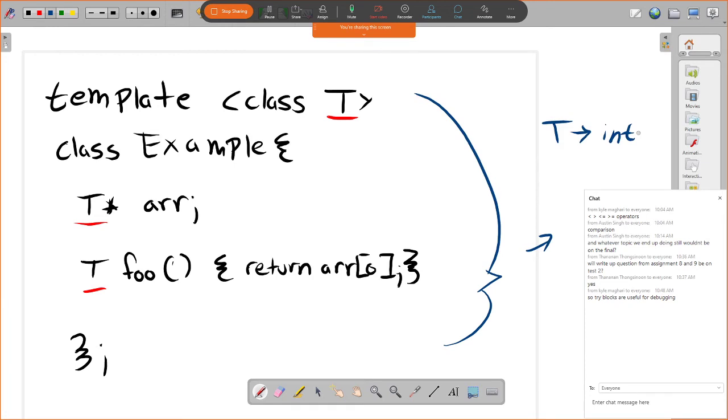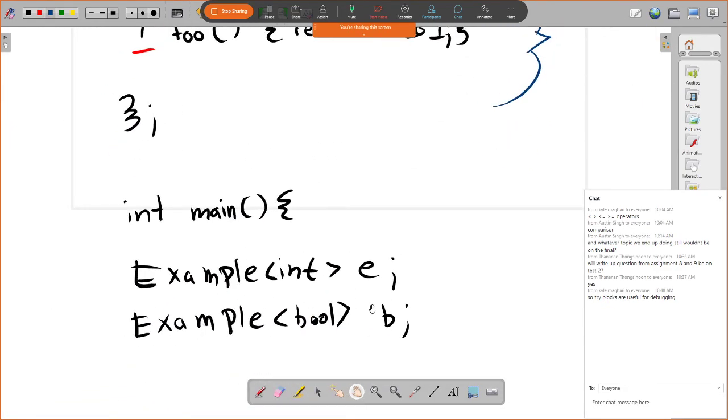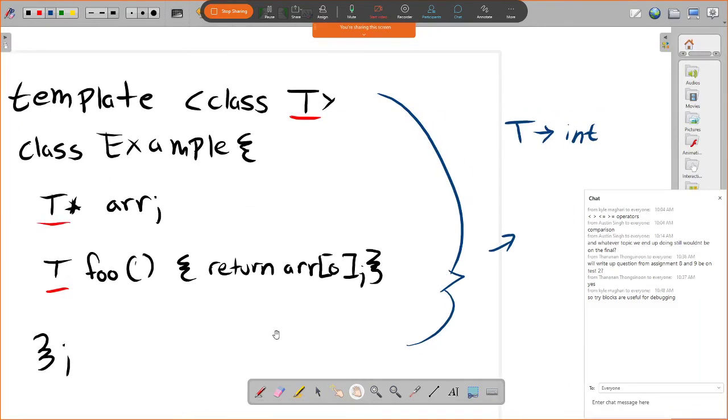It will physically copy and paste this and replace all of the generic types with whatever it is that you want. So when I write this Boolean one here, it will also say, oh, you're going to use a Boolean version at some point? Well, okay, I'll go generate the code for that too. And so it will generate another version of the class where all of the T's here have been turned into Booleans as well.